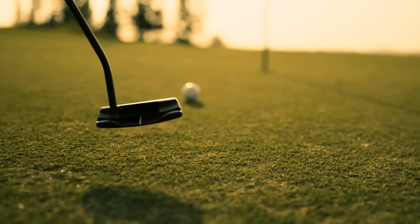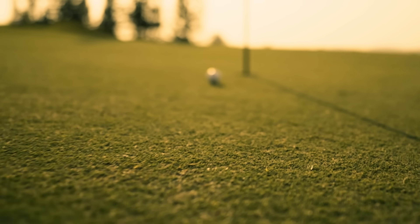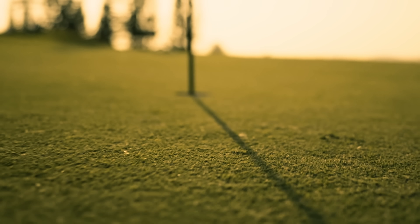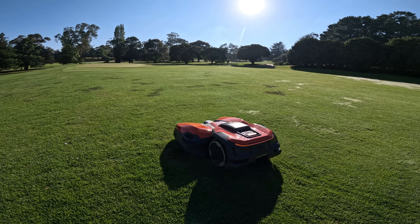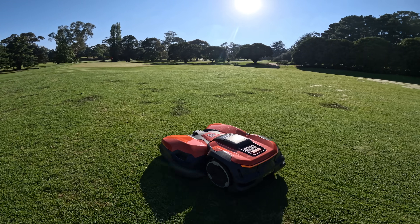Players have noticed a significant difference on the golf course too. You don't see those grass blades scattered everywhere — the blades drop down into the canopy much lower, which is great for golfers because they're not tracking grass all over their shoes, and the quality of hitting a golf ball off the turf is also improved.